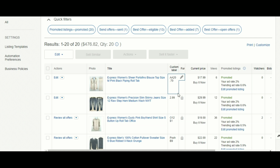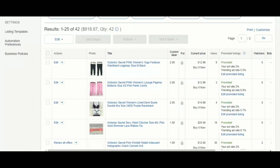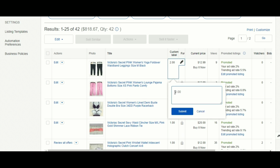And you can also see here that I have put the cost of my item in the custom SKU as well. So that is another great thing to use the custom SKU for. You can also use it if you are cross posting. You can see on the bottom there, I had that one in the custom SKU, I had typed in Posh, so that means that I cross posted that onto Poshmark. So here I'm just going on to my next item and adding in its custom SKU, and then eventually when all of these have been added, and you can see how quickly this happens here, I'll go back into my inventory room and just put all of those away.